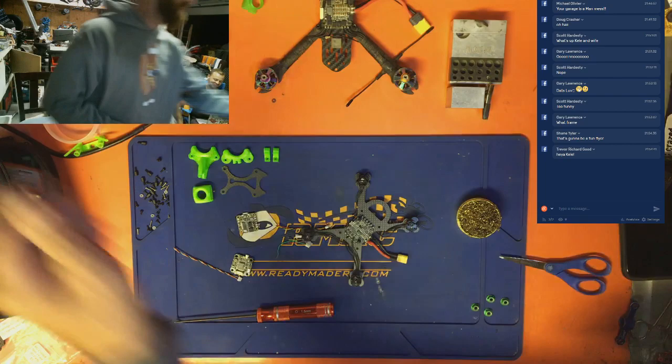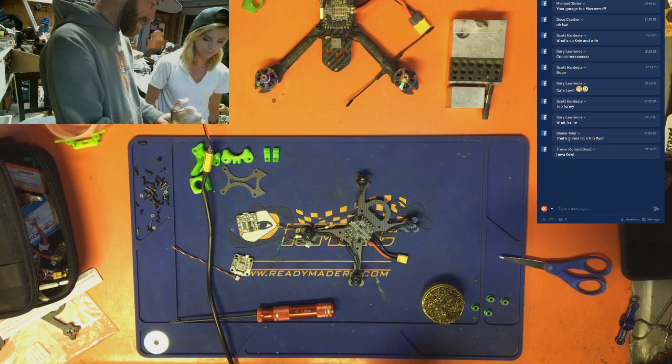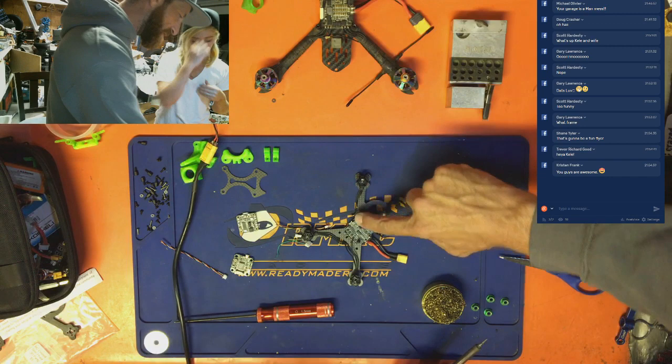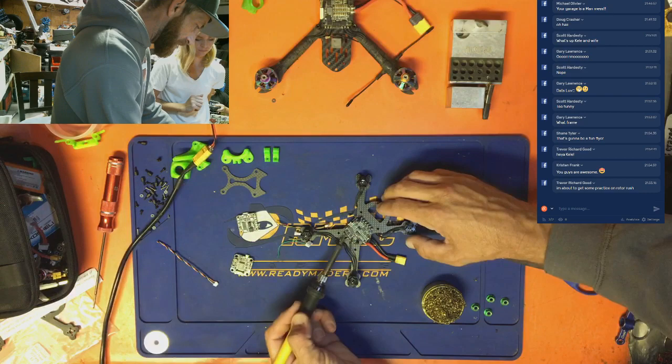Alright, so soldering 101. Clean tip. So you see how this thing is kind of bent? Your hottest, most effective point is going to be right there on that bend. But you always have to watch out for the other components. That's why I told you to only put one on, so you can work on these three while these two are in. You work on those three and those three, because when you get to this one, this will melt that. So you work on these three, and these three, and then you take this off, exactly. So you're never too close to them.